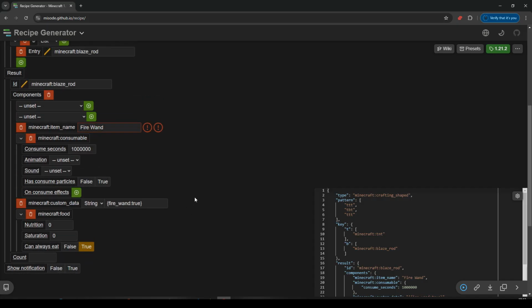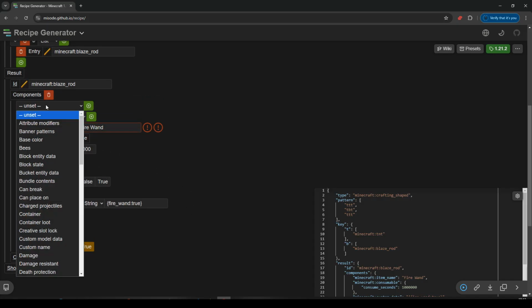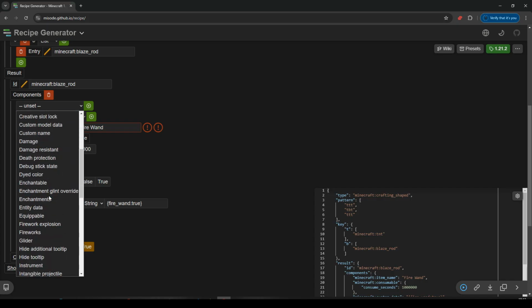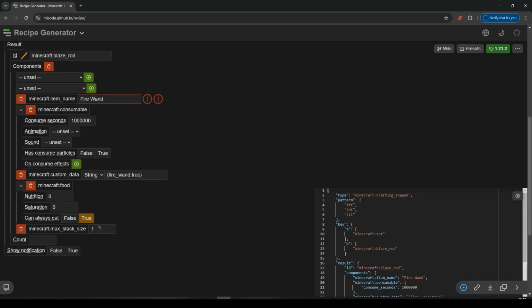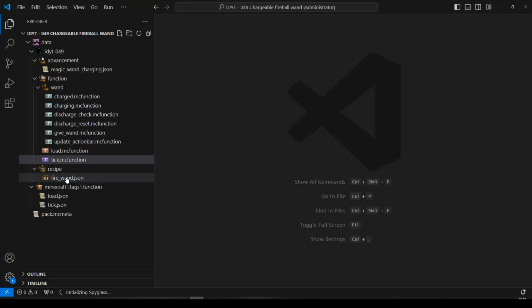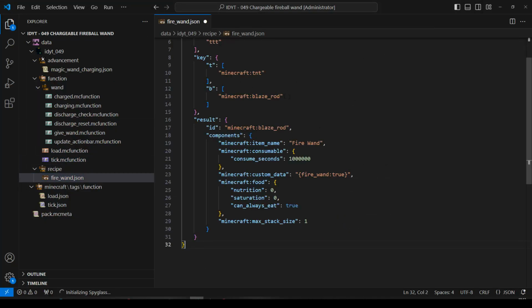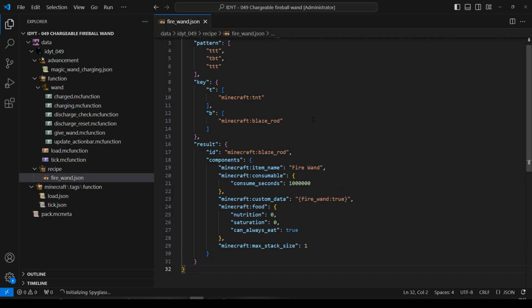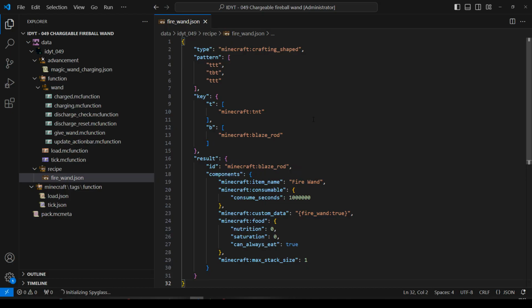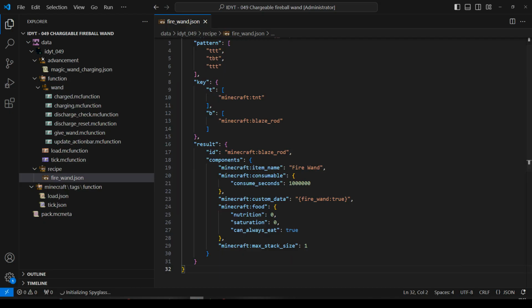Did we have something else? Stack size, so they can't stack up. Max stack size. Add that. Set it to 1. It's already on 1. Cool. Let's copy this, take it over to here, go to our recipe, and pop it in. It's not going to be happy, I don't think. Actually, it doesn't seem to mind at all. I thought that would come up with a few errors as it says this is not the right version. Okay, I think we just go and try it. Off we go.